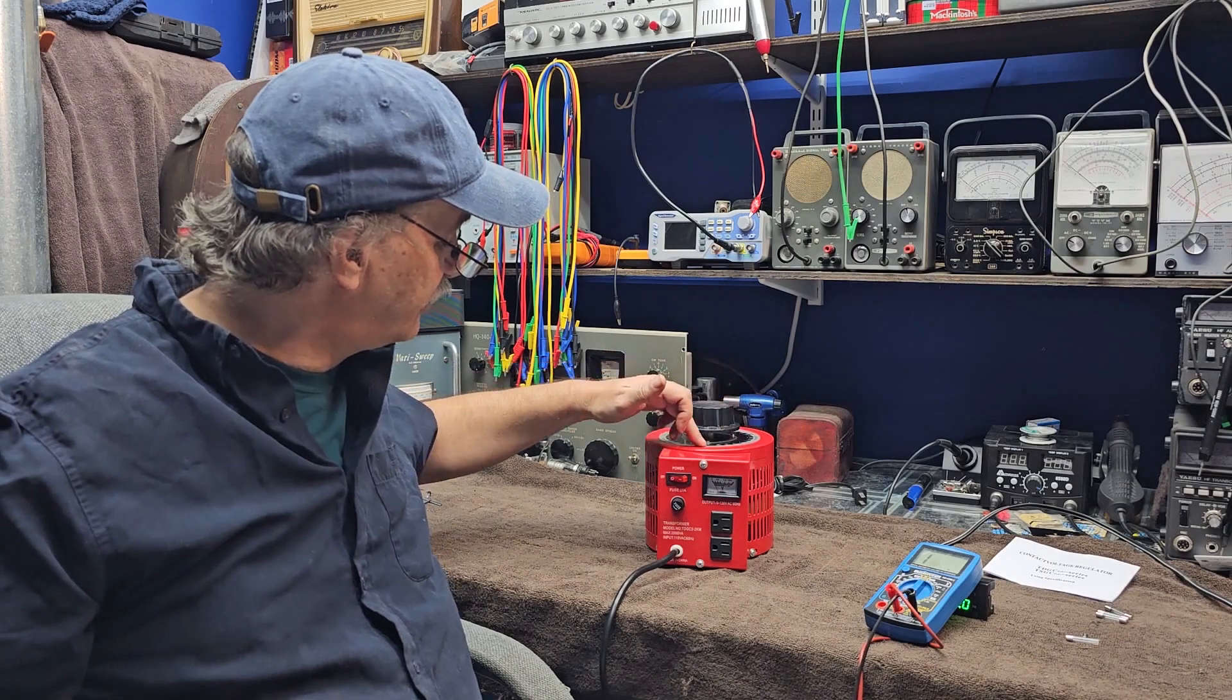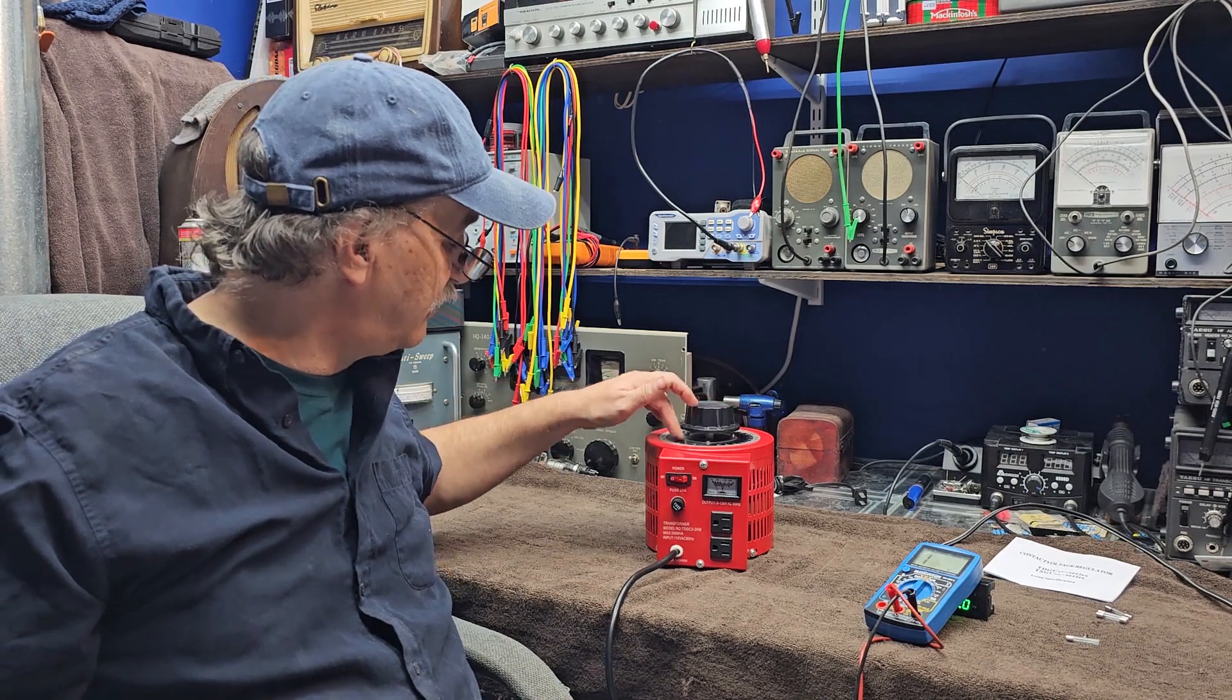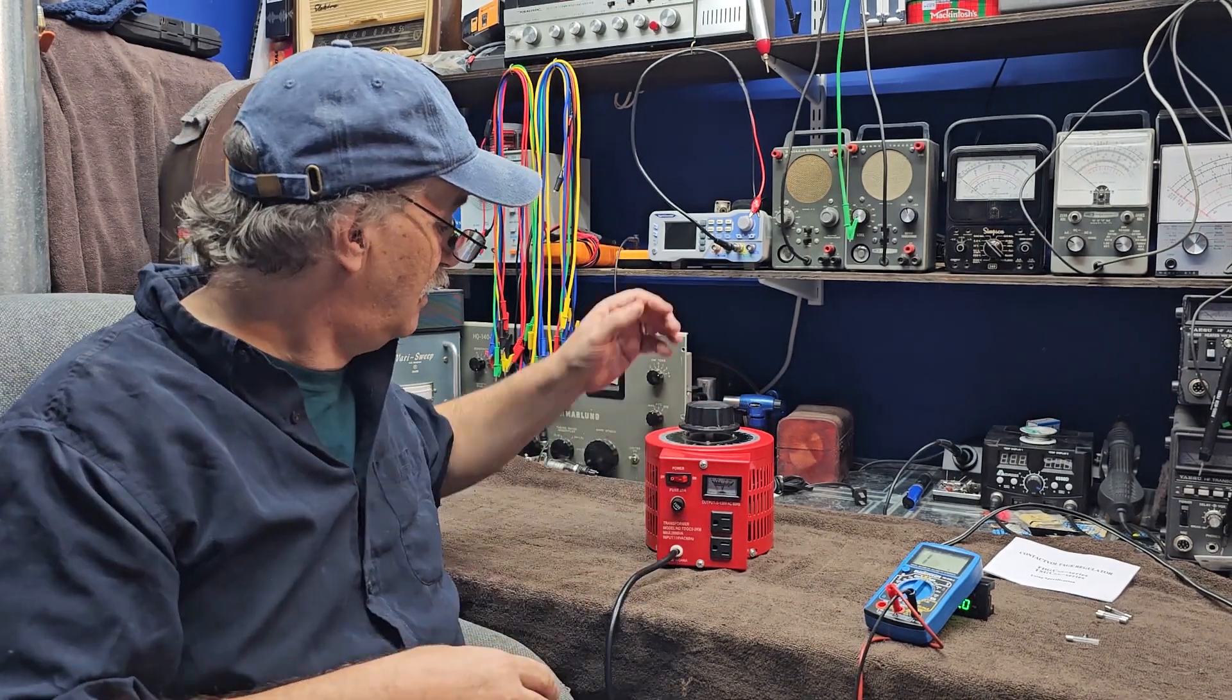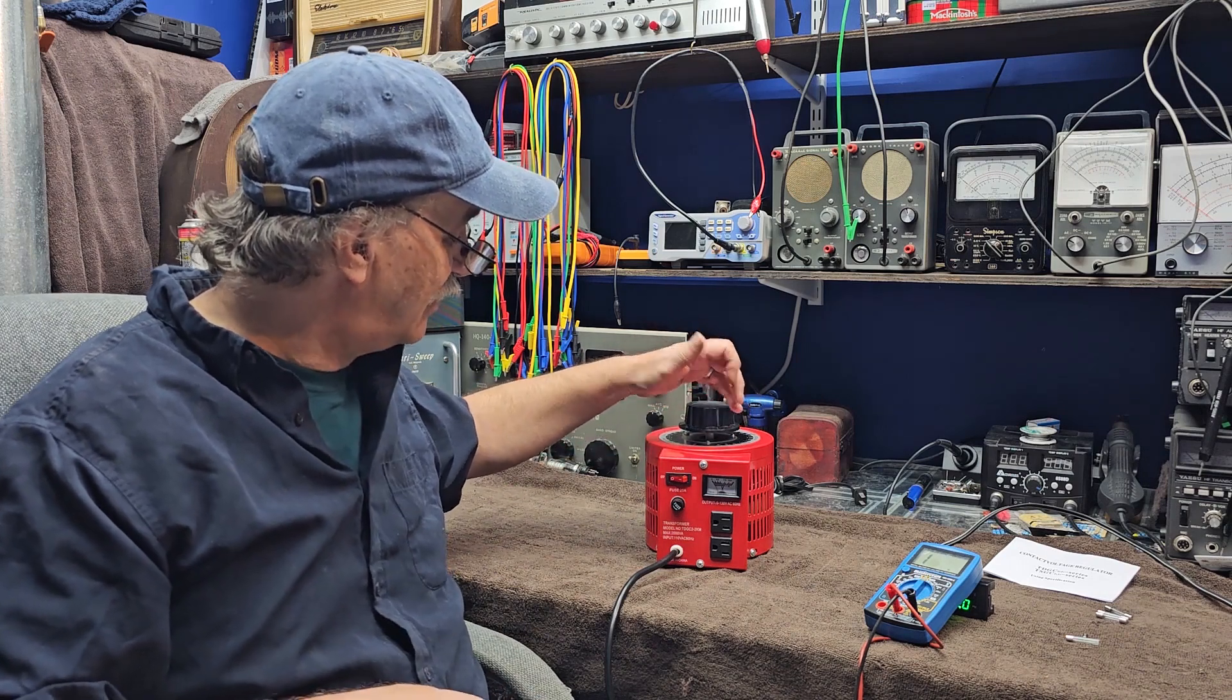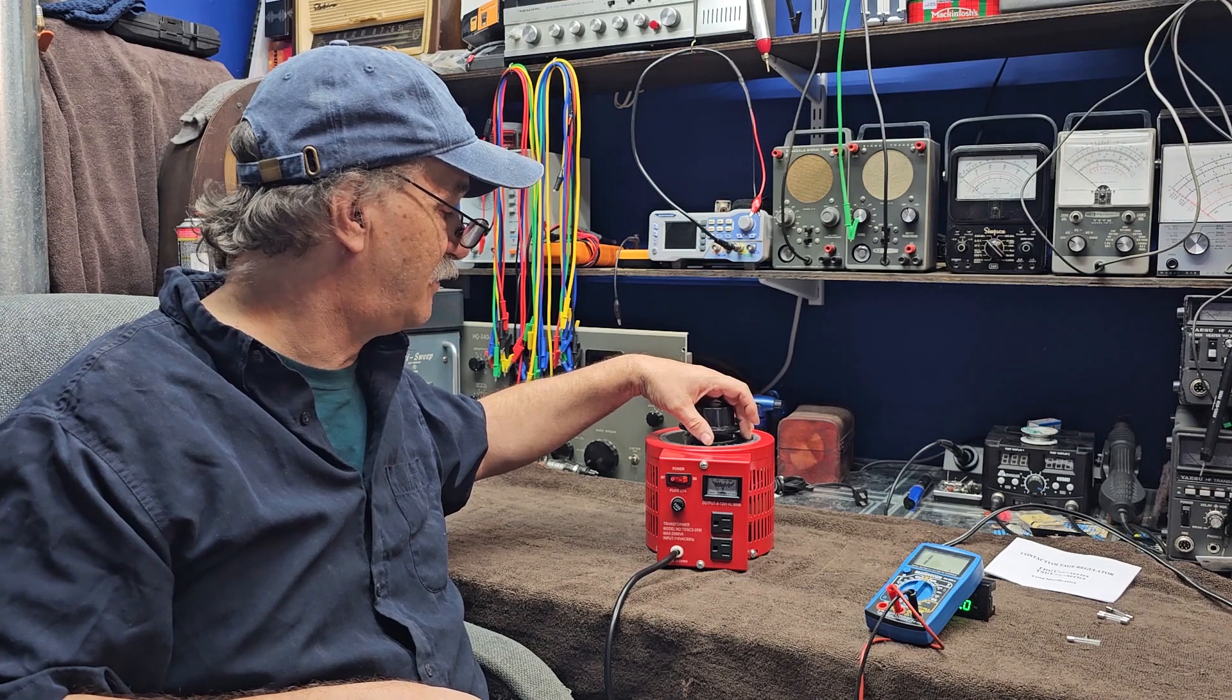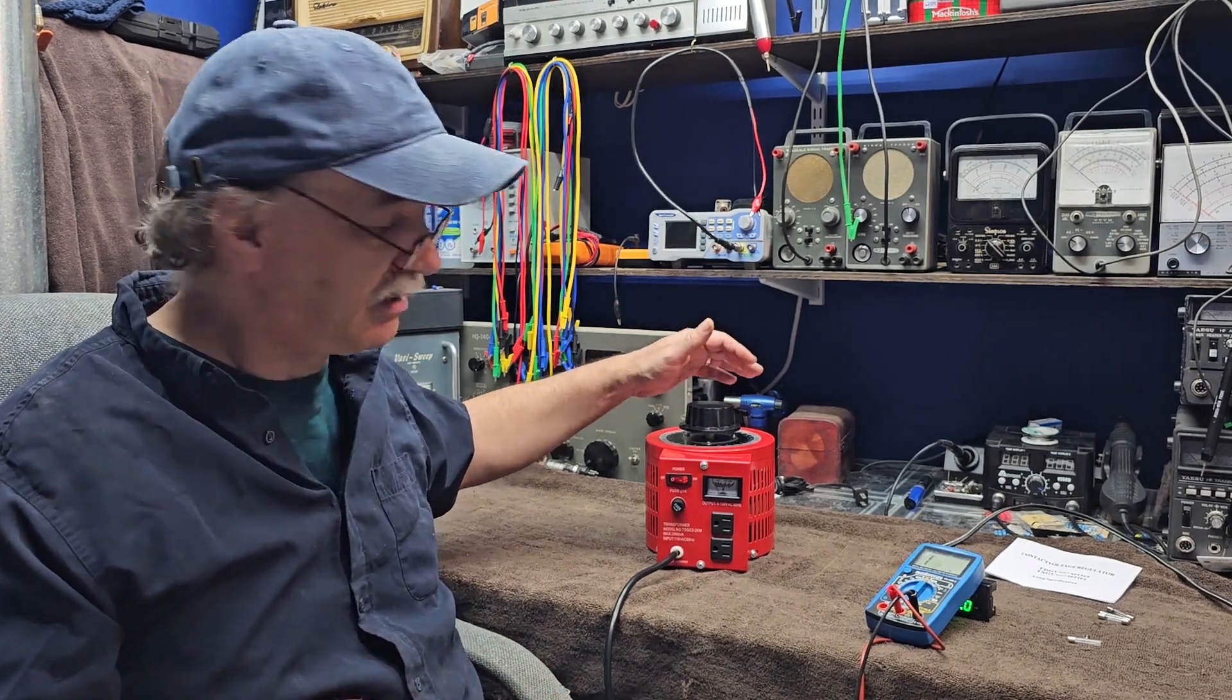There is a scale on the top here and it's not very accurate and it doesn't surprise me because its accuracy would depend on what the source line voltage is. If your line voltage is low the scale will be out, if it's high the scale will be out. But what I did notice in the lower ranges is accurate and the upper ranges is not, but you can calibrate it quite easily by loosening the two screws and adjusting the arrow because we're going to be primarily using it in 105 to 115 volt range so you can calibrate it that's not a big issue at all.